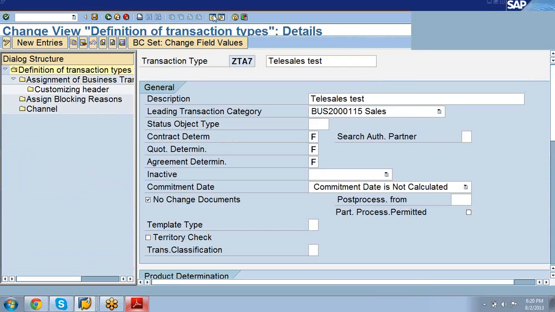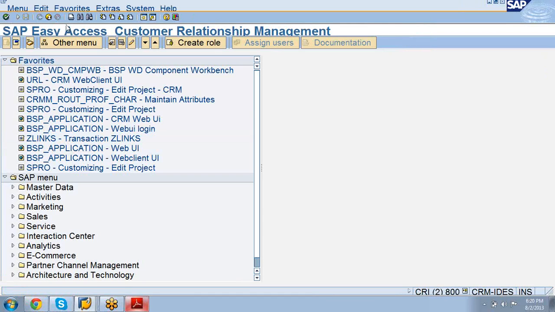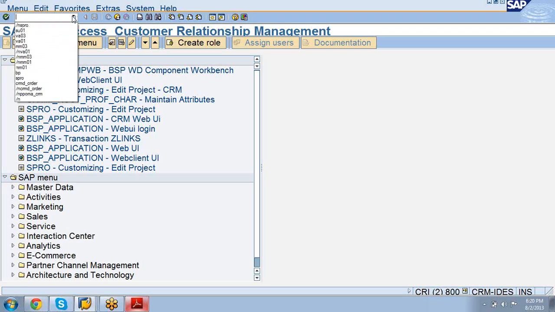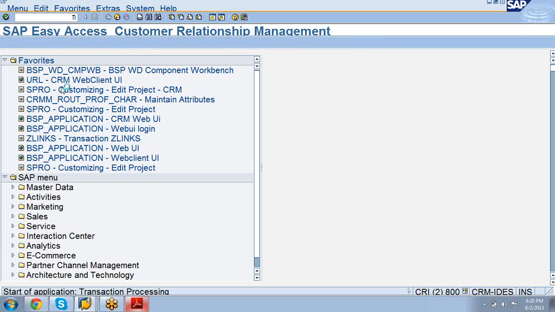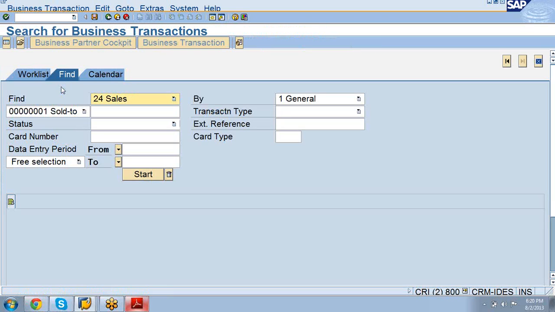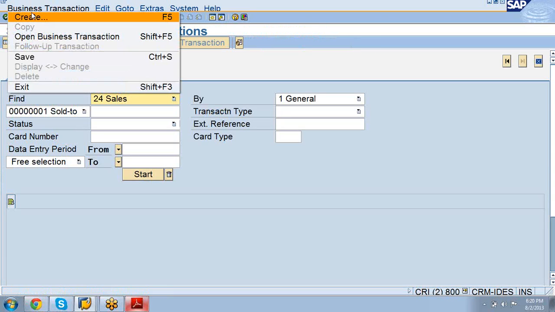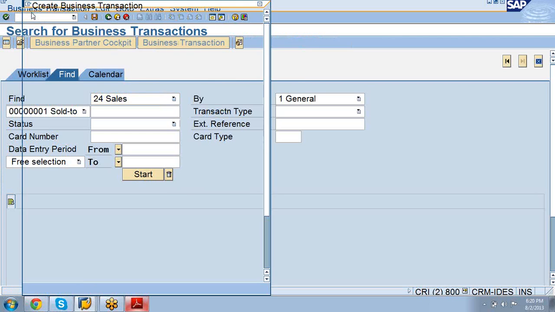Then go to the T code for seeing the transactions. CRMD_ORDER. Enter. Business transaction, create.